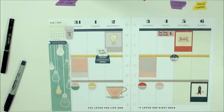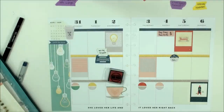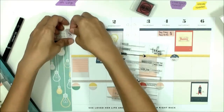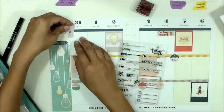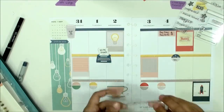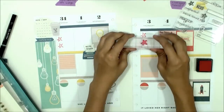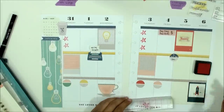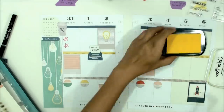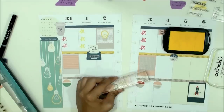After placing that down, I decided to go with my stamps to figure out what to put for my checklist for 'top three.' I decided to go with a fun-looking star — this is a Heidi Swaps set with two stars but I wanted the more fun one. I'm using red ink from Stamp Abilities, a pigment ink that doesn't bleed through — as you'd see in my inking/stamping video for Happy Planner pages. I wiped it off and am adding a little yellow to bring in some of the yellows from the light bulb strip in the second row. I had to leave my head in frame so you'd know how the stars got there.